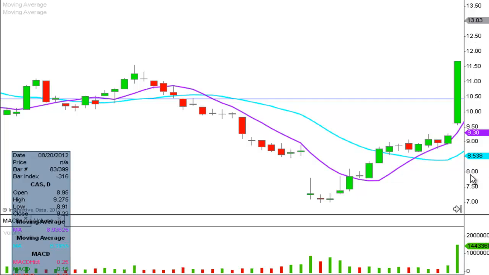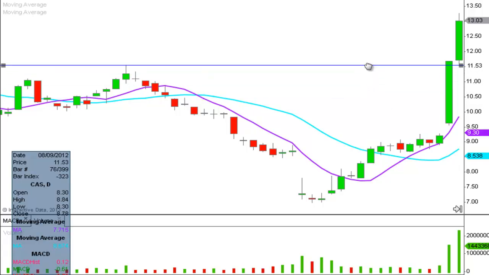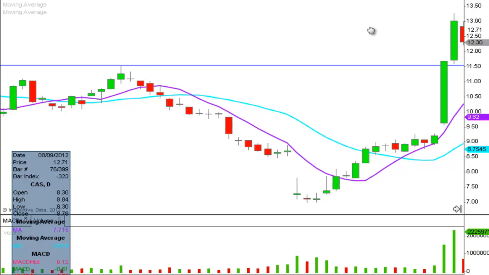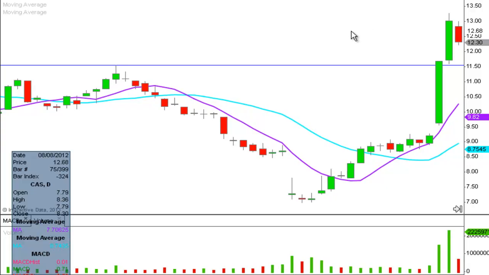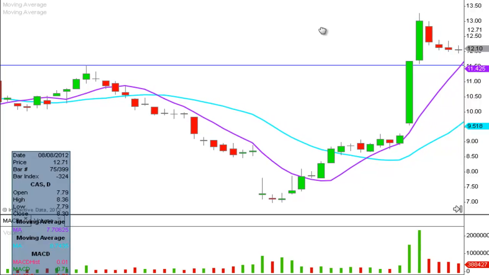20 SMA, those folks, they're still in. Then you have this happen. So again, let's see. So that actually times up perfectly. Look at that previous high. That's where the low was. So I would leave my stop loss right there. Still not going to be moving. Not going to move it.